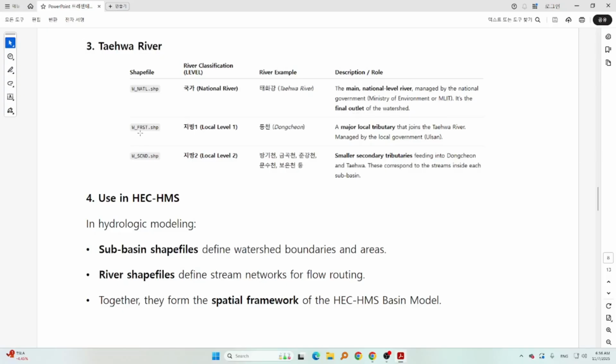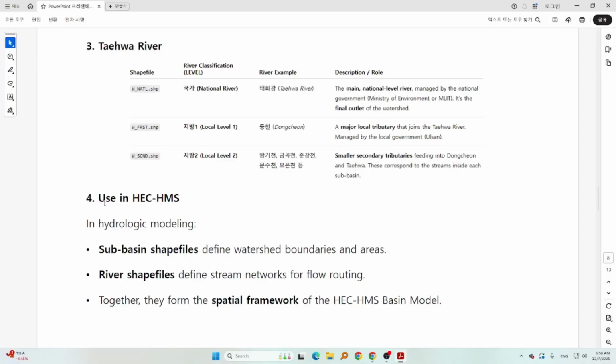Then we have W_FRST.SHP. This is a local-level river called Dongcheon, a major local tributary that joins the Taehwa River. And then we have W_SCND.SHP. That's first, and this is second. Another local level, but these are smaller secondary tributaries feeding into Dongcheon and Taehwa.